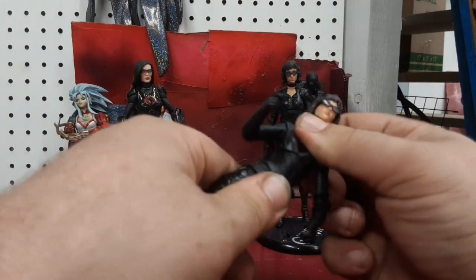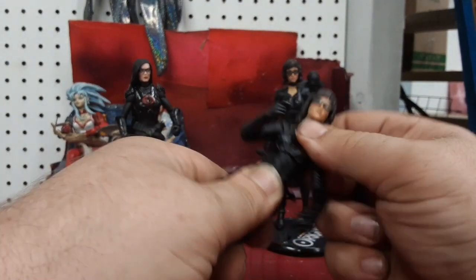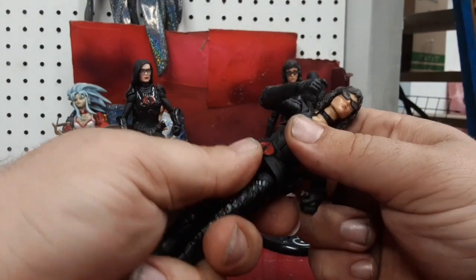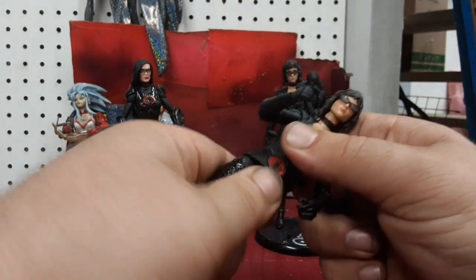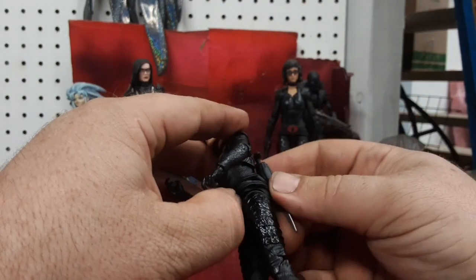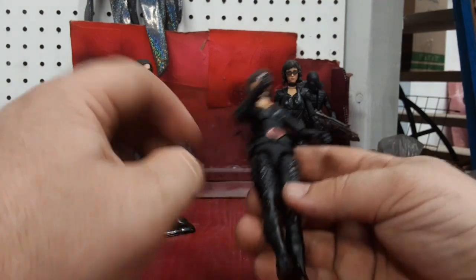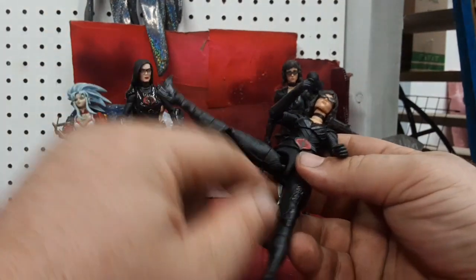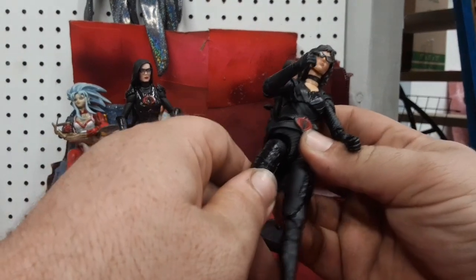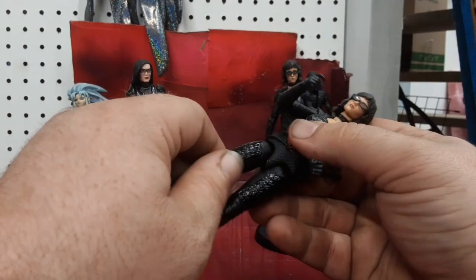She's got a ball joint in her torso. This torso ball joint is a lot easier to work than the one on the comic book version. And then there's another ball joint in the lower torso near her pelvis. The belt is wiggleable and movable around and stuff. She's got ball joints with that same up and down drop down hinge going on there. And those drop down hinges can come in real handy sometimes.